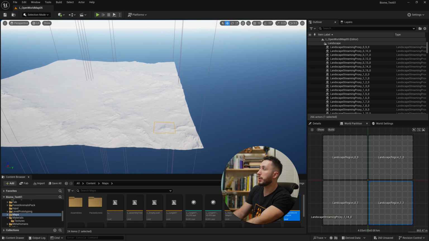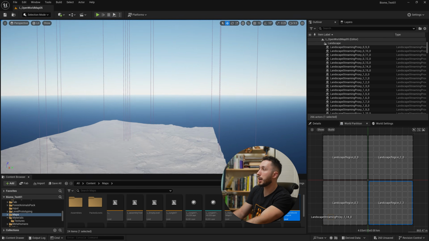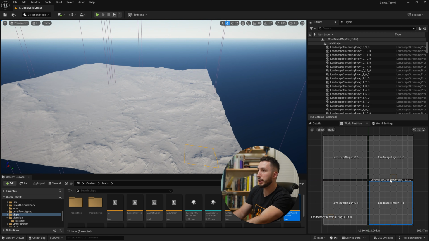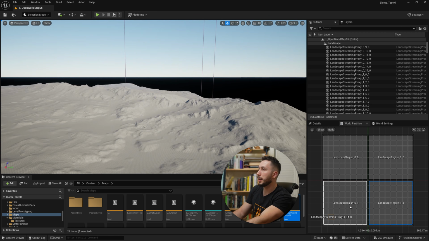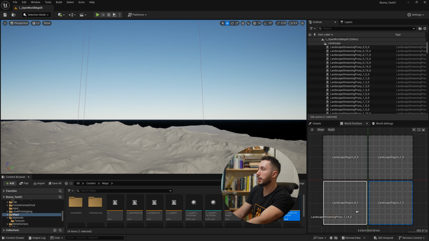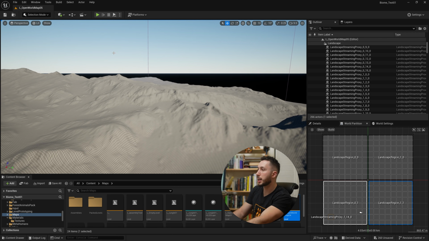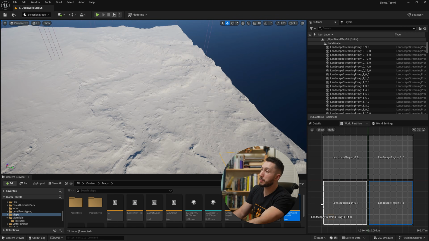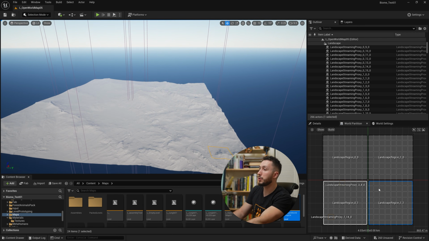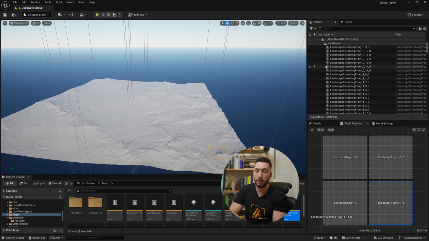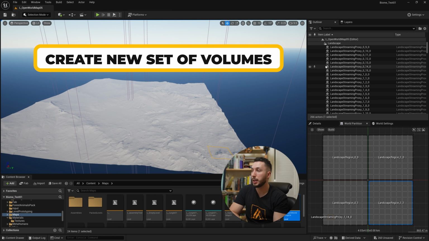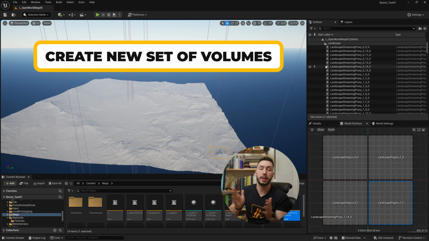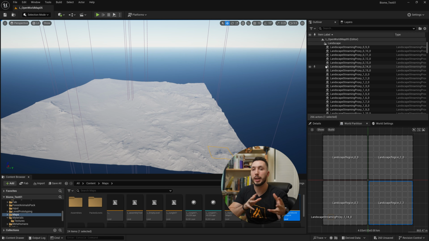But right now, they are all going to be loaded in the size of these larger regions. So basically, if I'm over here and I run up to this region, it's going to load this entire region at once. And so sometimes this is good, this is what you want, but sometimes you might realize, oh, okay, I actually created regions that were too big. We can rework the regions for our landscape by creating a new set of volumes that will represent how we unload and load certain areas.